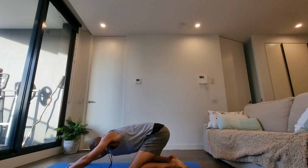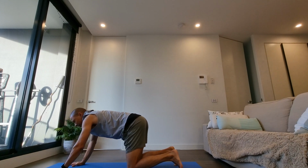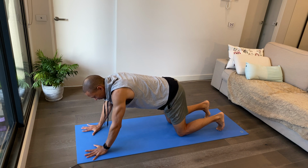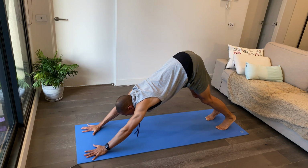And slowly moving out of your balasana or child's pose to a tabletop, and we're going to form our first downward dog. So bring your hands to the top of the mat, keep the fingers nice and spread, index fingers are kind of parallel, tuck the toes and then lift the hips, moving into your downward dog.